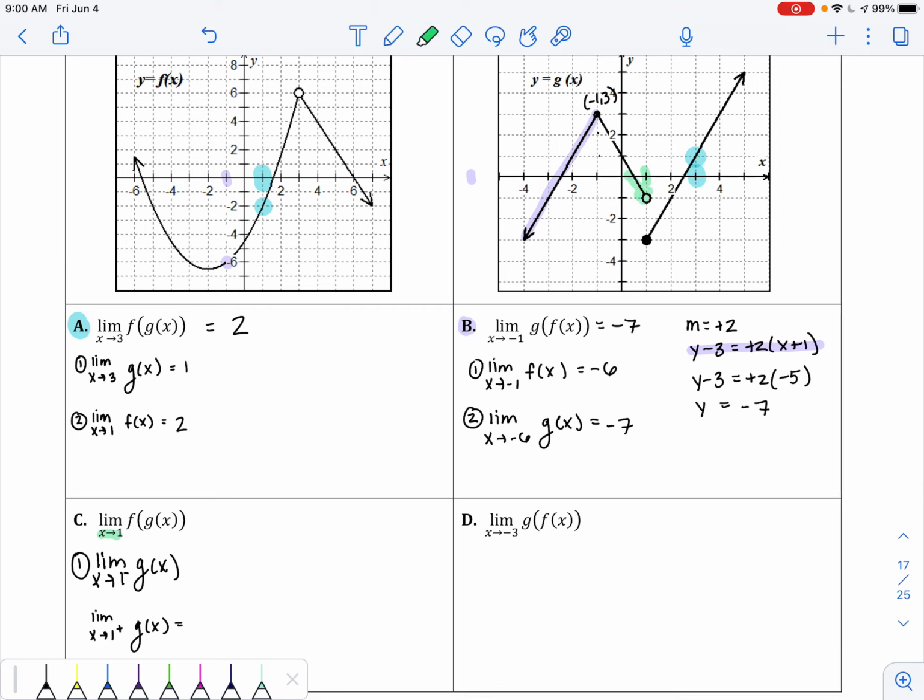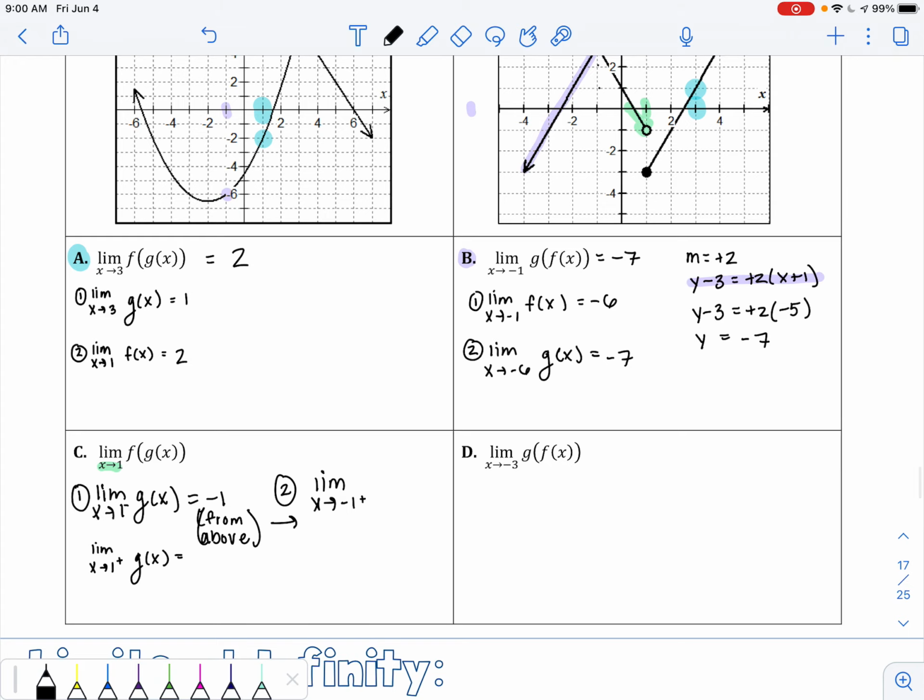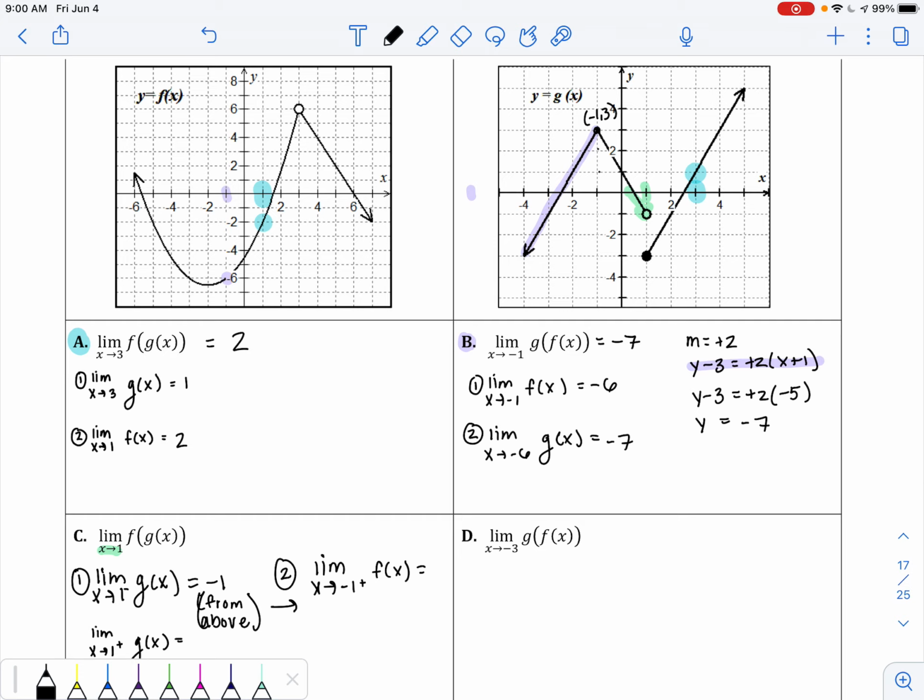As we approach it from the left, we are approaching down to -1. As we're approaching -1, if you notice on the graph, we're coming at -1 from above it. So for our second step, this is going to translate to the limit as x approaches -1. Now I'm approaching it from above on the inside function, so that means I need to take a right-handed limit for my outside function.